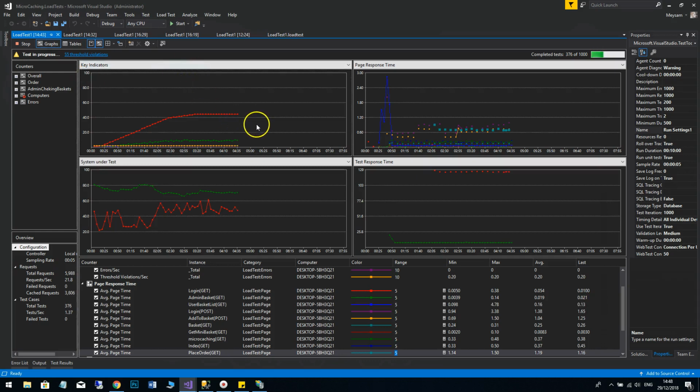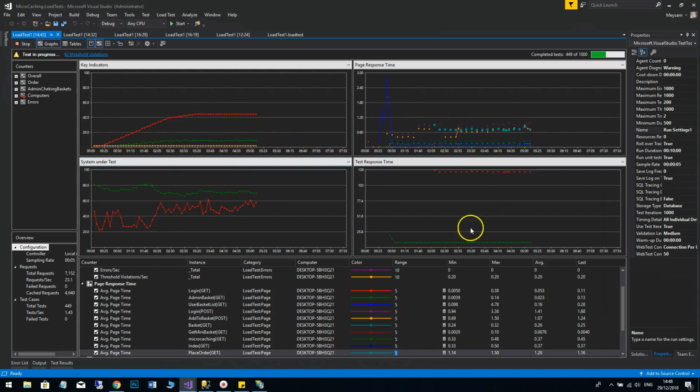So I think I'm going to stop the test, but as you can see, even with 45 users, we still have a consistent system. We have a good performing system. Users reach 45, and now there is a fixed number of users in the whole system, actively placing orders and browsing the baskets.